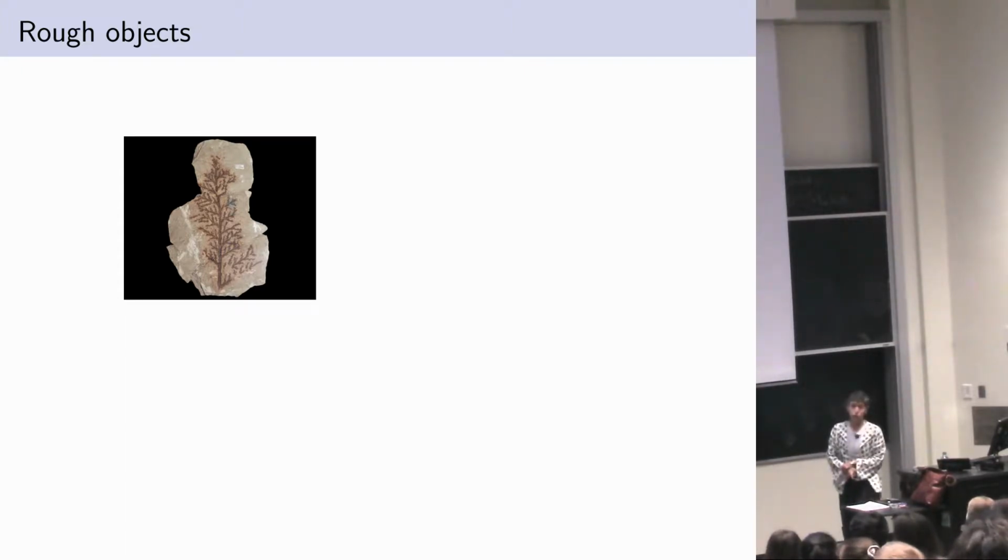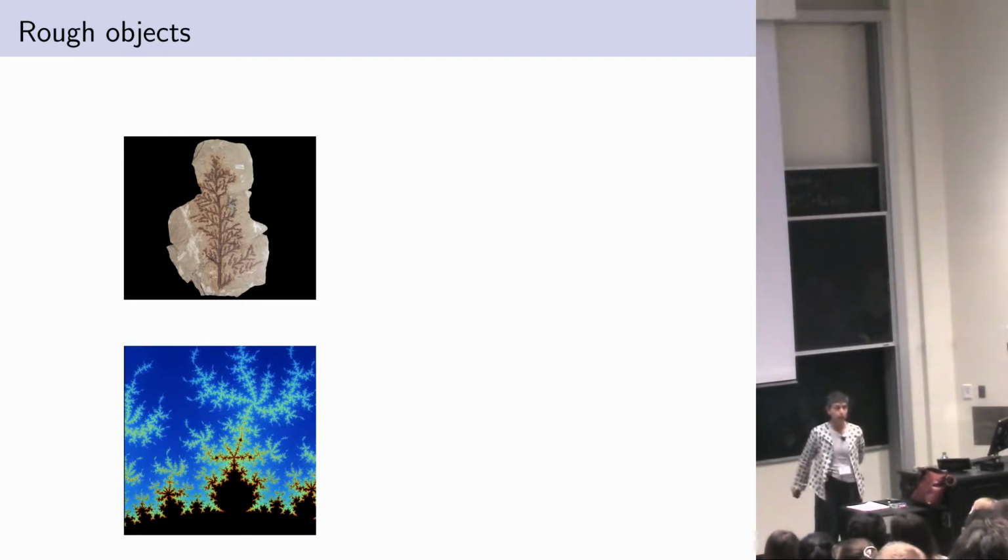So, my first picture of rough, what are you seeing? Actually, you're seeing the fossil of a fern from Colombia. I want you to look at the little leaves, how they come together. Another example, this is a Mandelbrot set. So the math department has a picture. What is this? This is the fractal, or the thing that was on your t-shirts when you were little. Okay, depends. But we will talk about that.